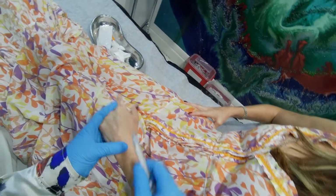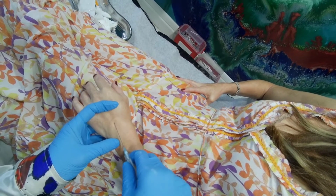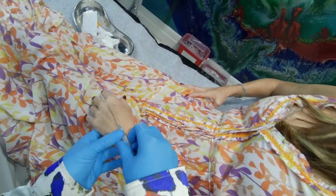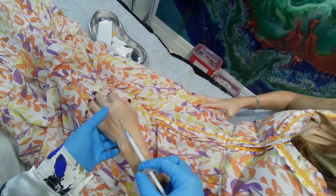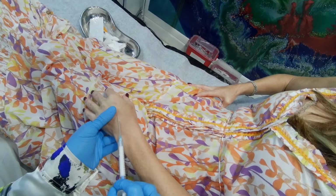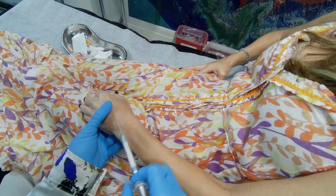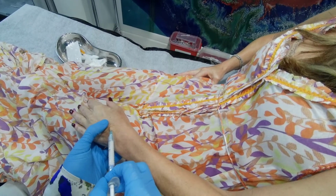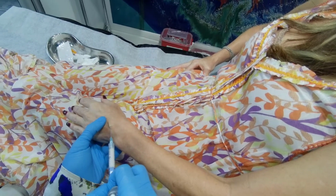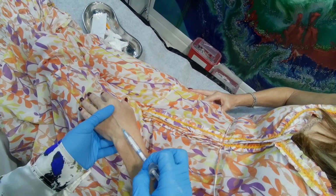Then I have your hand and extend it like this. A little pressure just to make it go under the skin. Okay, here it is. Okay, you're doing good. Whatever numbing you use, I always like double, doctor. Yeah, numbing is good. I like double. That's good. So this area you can massage it. I'll massage it now. You can massage it as well.